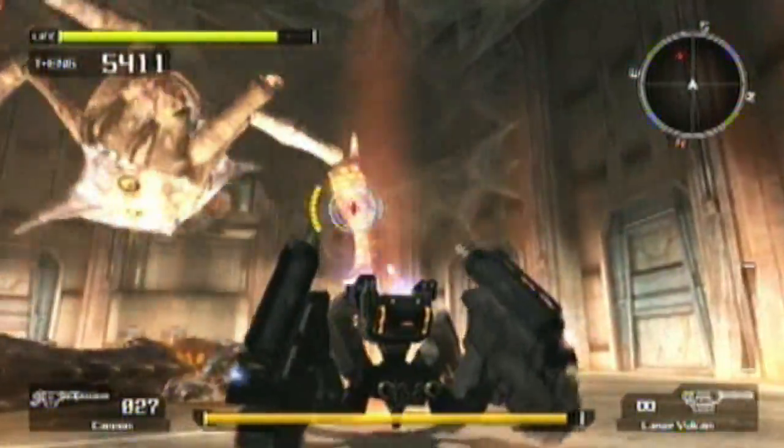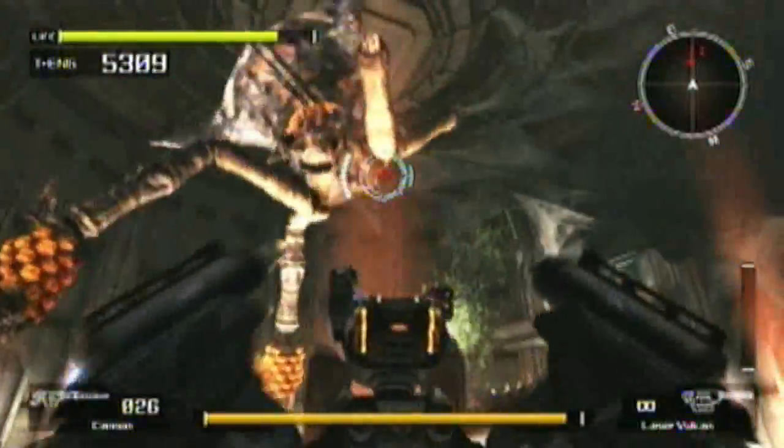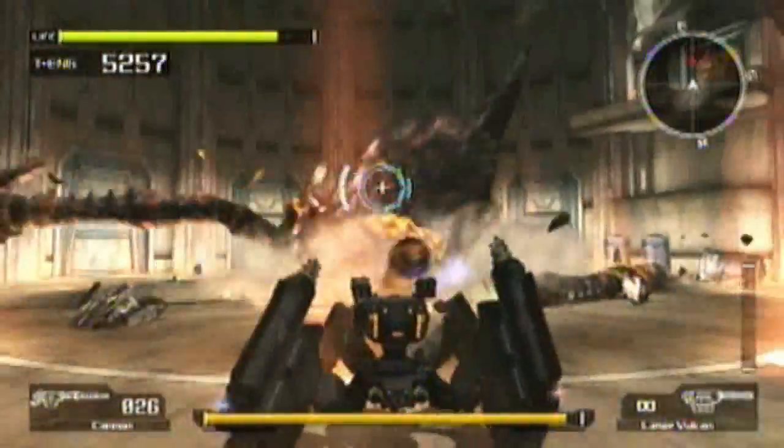Okay, in all honesty, this boss isn't hard to fight. All you have to do is just take out its legs. Take out two, and then it falls to its side, becomes vulnerable, and then you just have to shoot at the top.